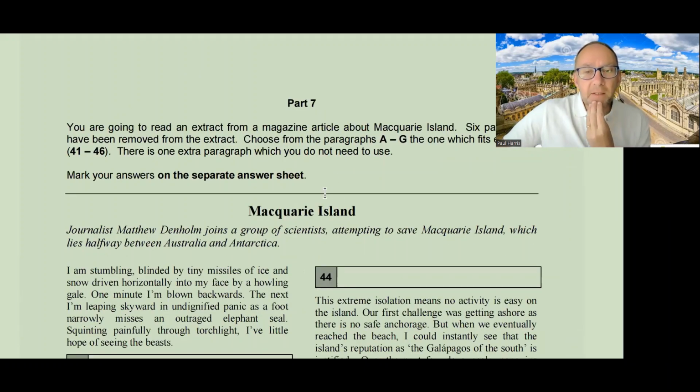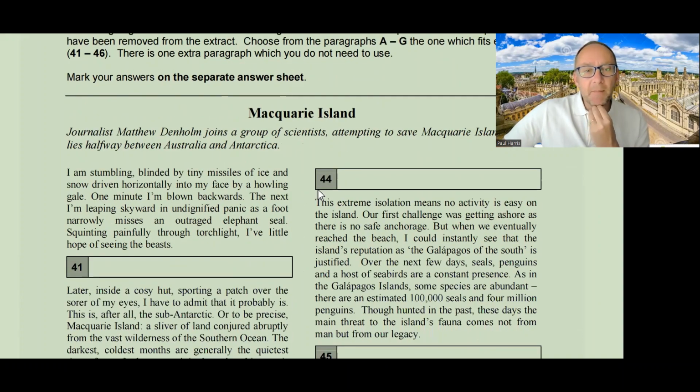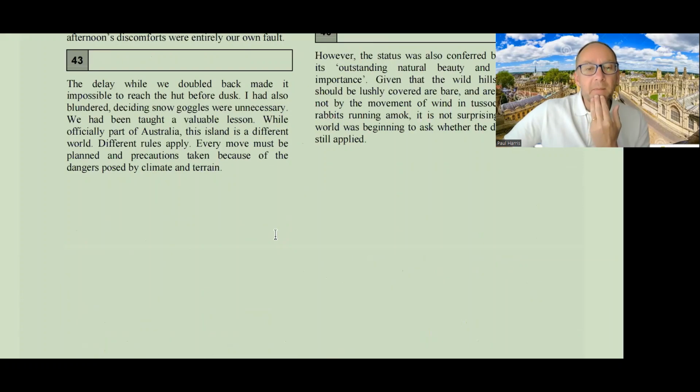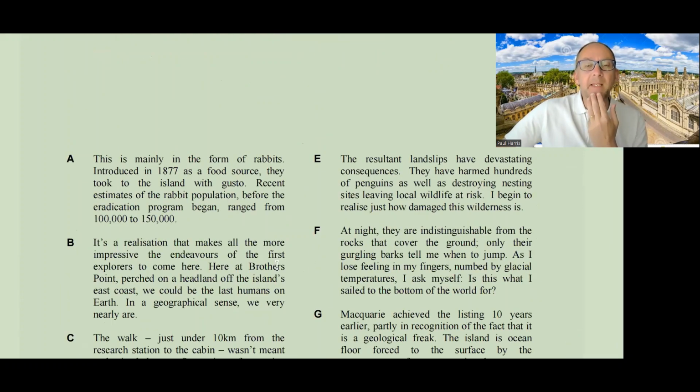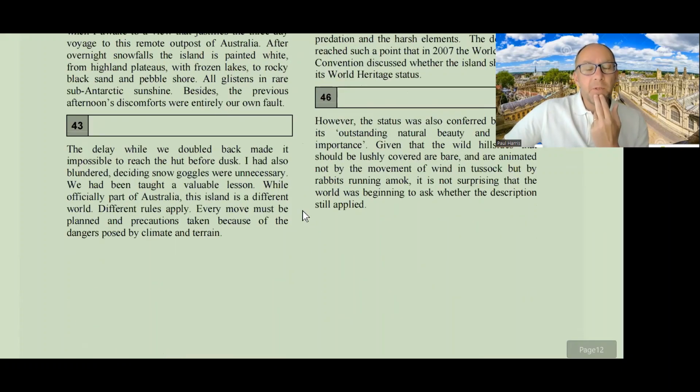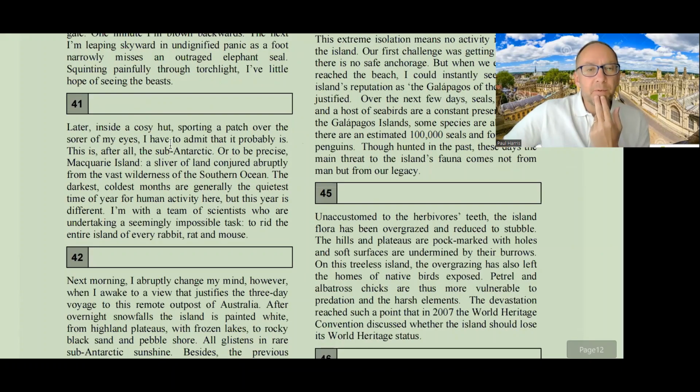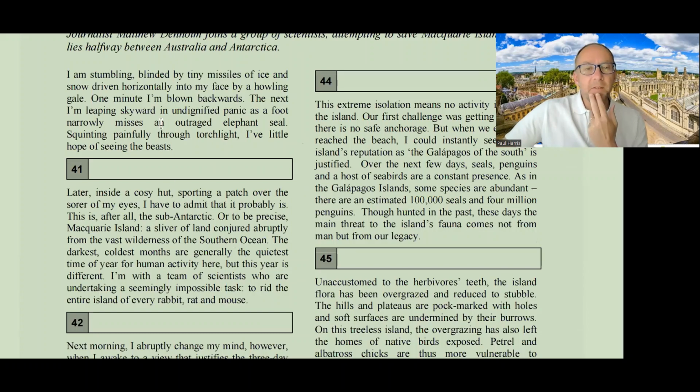Right, part 7 is sometimes a problem for lots of people, okay? This is where you have to read the text, and we're looking to fit these parts back into the text, okay? So you will need to read before and after, okay, to get an idea of the context of what is being spoken about, but perhaps as well the grammatical elements of language, okay?